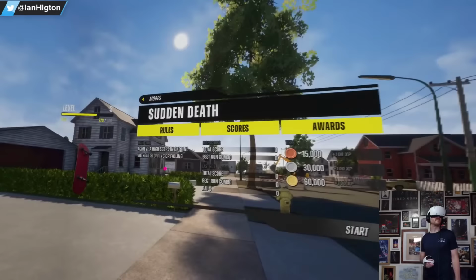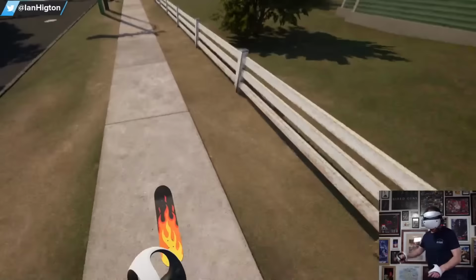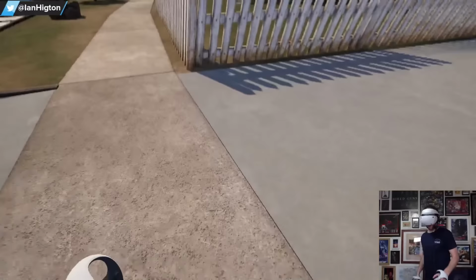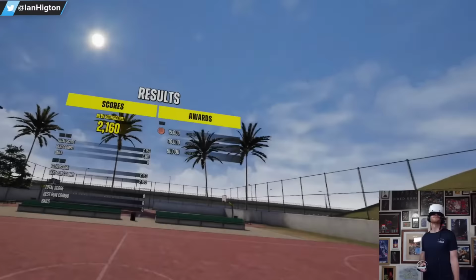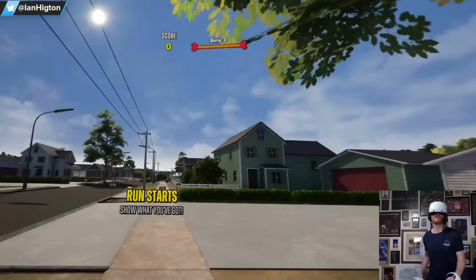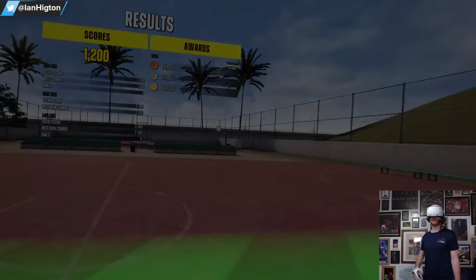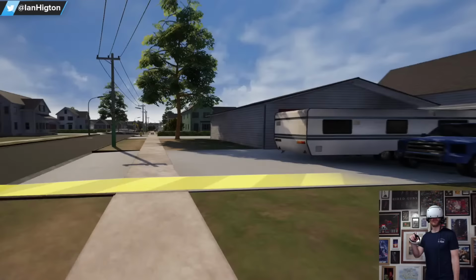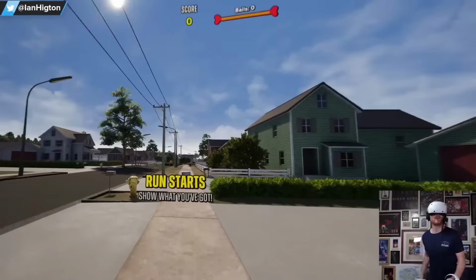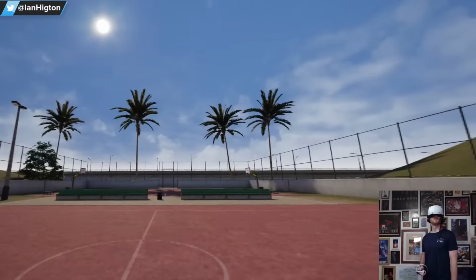Let's see what sudden death is. Achieve a high score in one line without stopping or falling. 15,000 without stopping or falling. Can I do it? I don't think so. Swap. No. Straight away hit that car at the wrong angle. But I guess if I can get 18,000 points. Oh shit. That was definitely the wrong button. Accidentally pressed the trigger and started steering weirdly. God, you're gonna have to be pretty bloody good to do the sudden death on the worksite one. I'm never gonna do that.